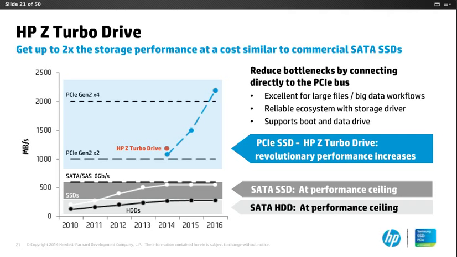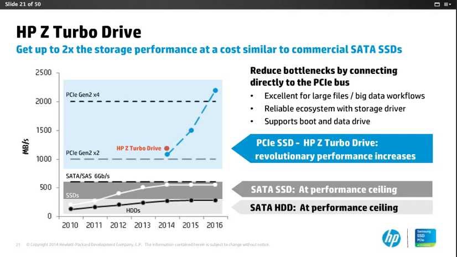As Tien mentioned in his overview of the technology evolution, SATA-based SSDs have now matured and their performance is limited by the SATA bus limitations. This graph shows the performance over time as SATA SSDs have matured and created a performance gap to traditional hard disk drives. The horizontal dashed lines represent the maximum bandwidth of the connection, and the points on the graph show the actual bandwidth that the devices can achieve.